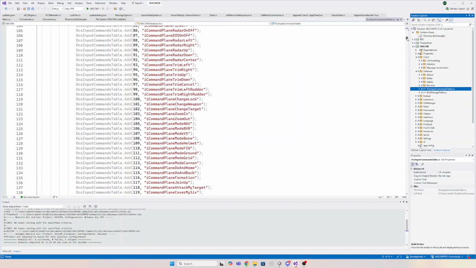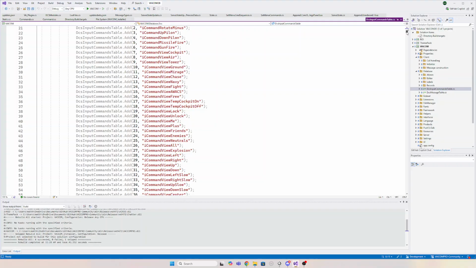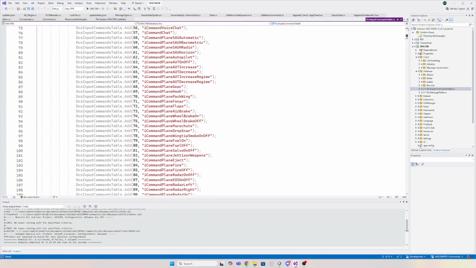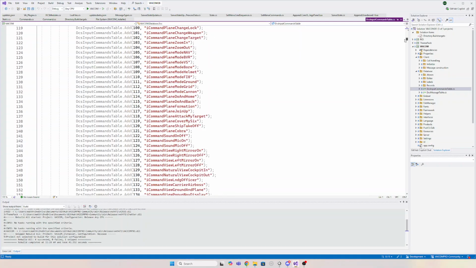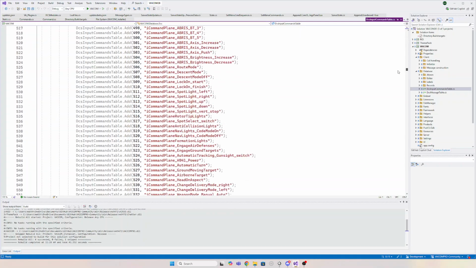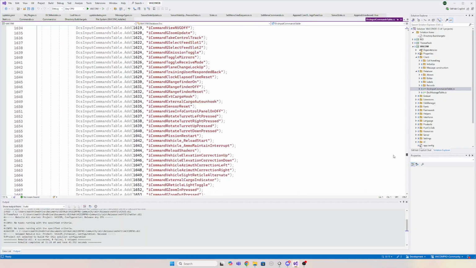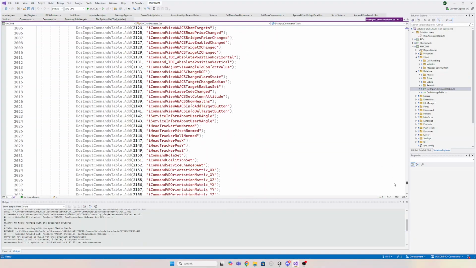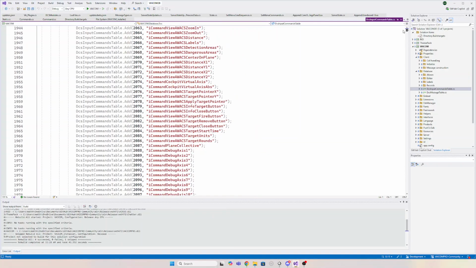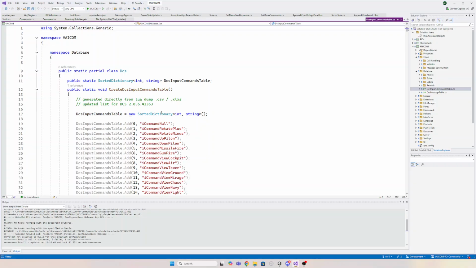Now I have smiled a little bit. I know there's a lot of mission builders out there who would love a list of I commands like this, but it's basically every control on every module. It's an awesome list. And anyway, so this is where it lives, and also is updated from a Lua dump.